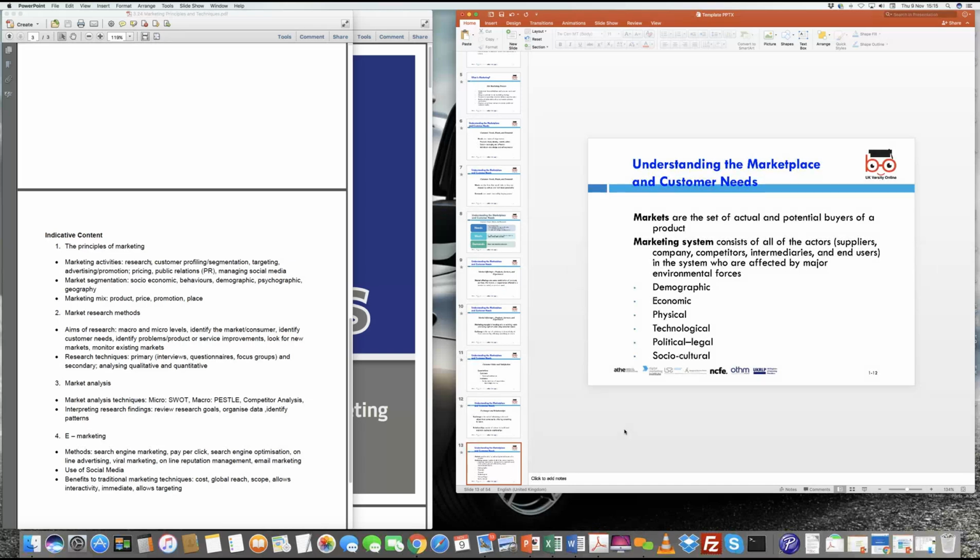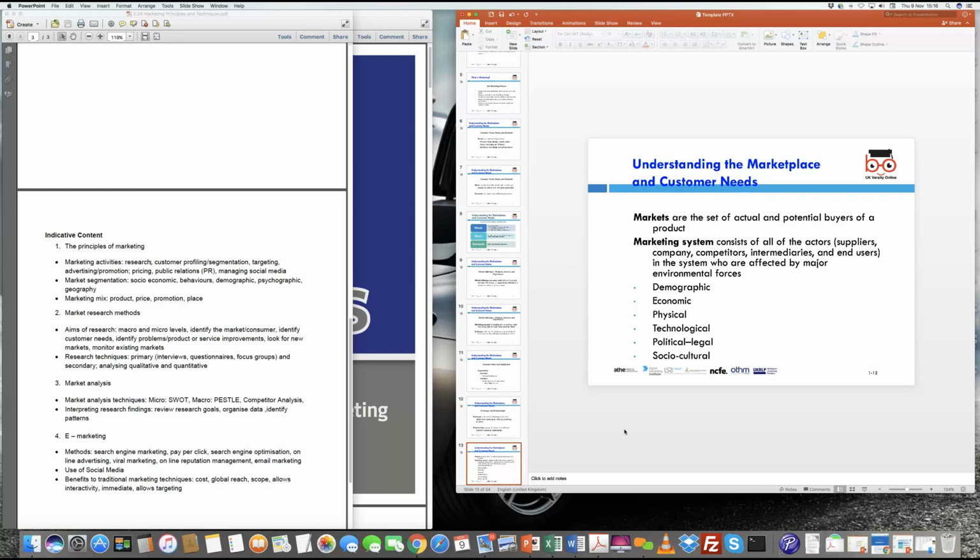Now, what we will also look at is a particular term you will come across when we talk about the principles of marketing. What is marketing? Definition of marketing. We're looking at the different routes and mediums through which marketing is done, and the activities utilized in the process of marketing. So when we talk about research, advertising, sales and promotion, these are all activities you have to do to get the process of marketing, of buying and selling, started.